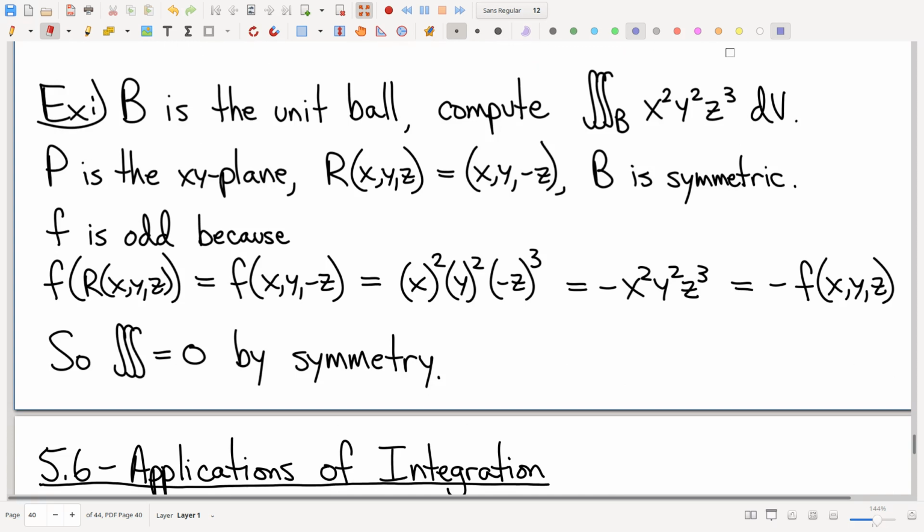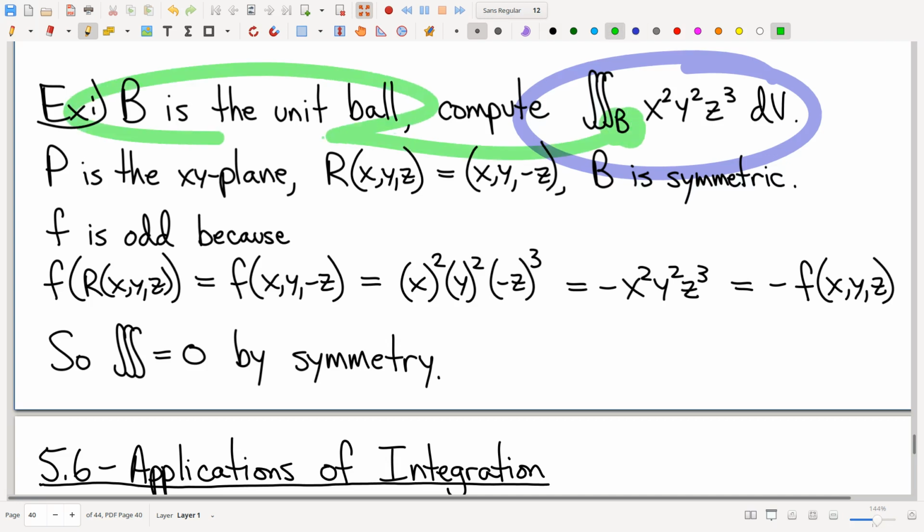Let's compute this integral right here. It doesn't look that bad at a quick glance until you notice that the domain is the unit ball. And remember, when you slice up the unit ball, square roots everywhere. So this is a nightmare of an integral.